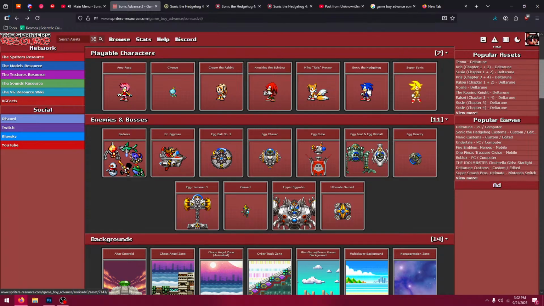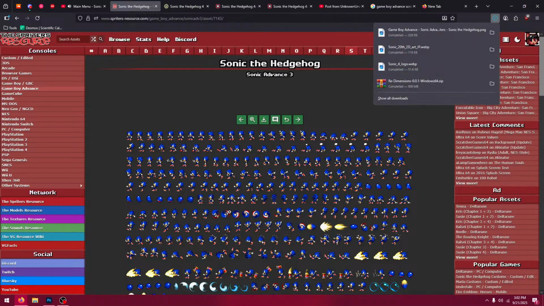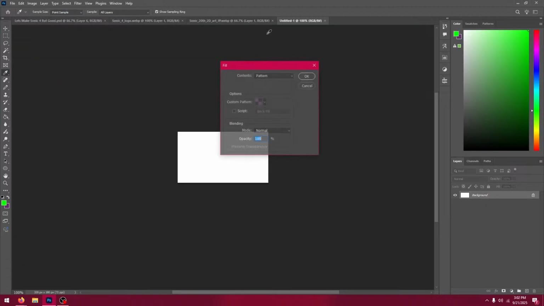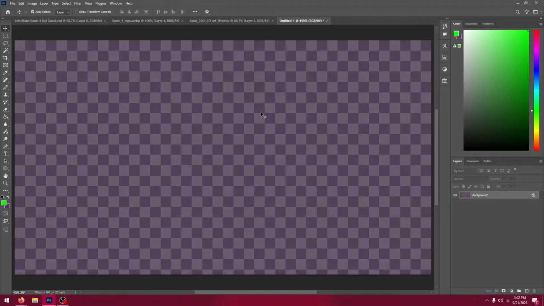But I want to use the modern Sonic style, just so we're not straying too far away from the source material. But I also really like the Sonic Advance art style, and I haven't used that in a long while. First, we want to take care of our resolution. I'm sorry, but I'm not using Classic. I've already had my mindset to use the Sonic Advance art style.